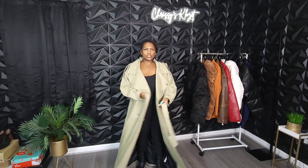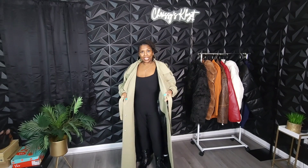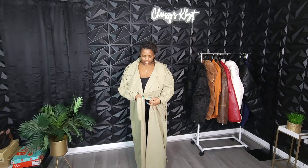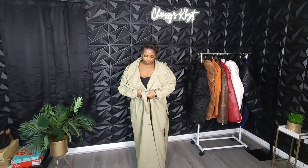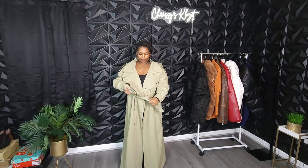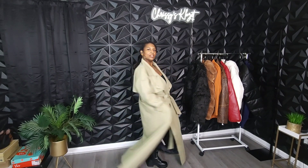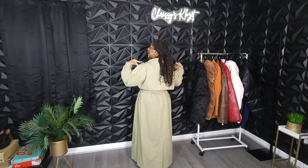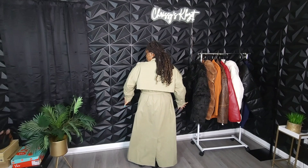Let me come closer. It has these working snap buttons on the inside so you can snap it closed. I'm going to snap the middle one for you — that's always good to help tie it. Snap the middle one closed, then tie the trench coat. And I'm going to spin around for you. It does have two working pockets. I love the overlay detail on the back — it's very sexy. Love the silhouettes. Great craftsmanship.